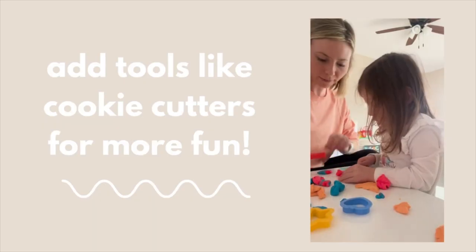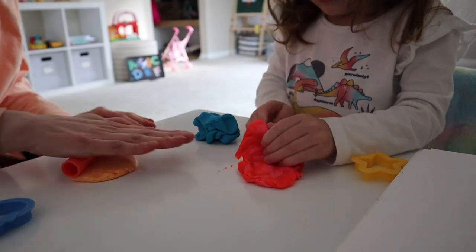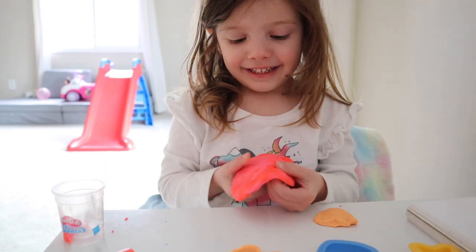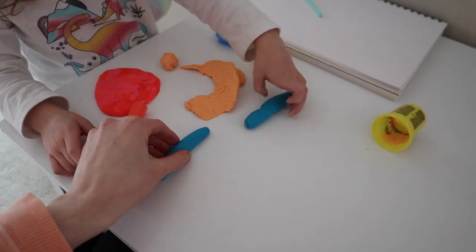Play-Doh — such a classic. You can make it even more fun by adding different tools. I like having small cookie cutters to make shapes, and they're just the right size for Gianna's hands, as well as a little rolling pin and a kid-friendly knife tool to help shape and mold the play-doh. We like to pretend to make cookies and add chocolate chips, or when Gianna's playing alone she'll make little balls or 'snakes' — little play-doh logs. Play-Doh is just such a great activity to have on hand when boredom hits.